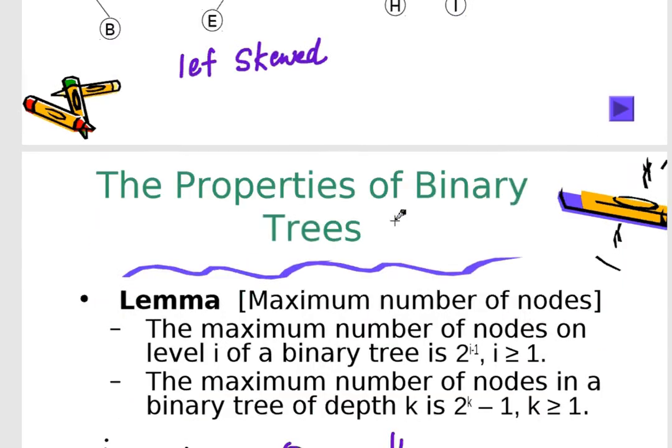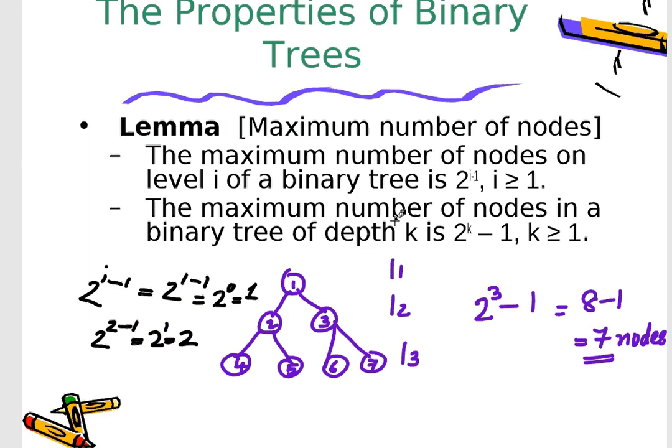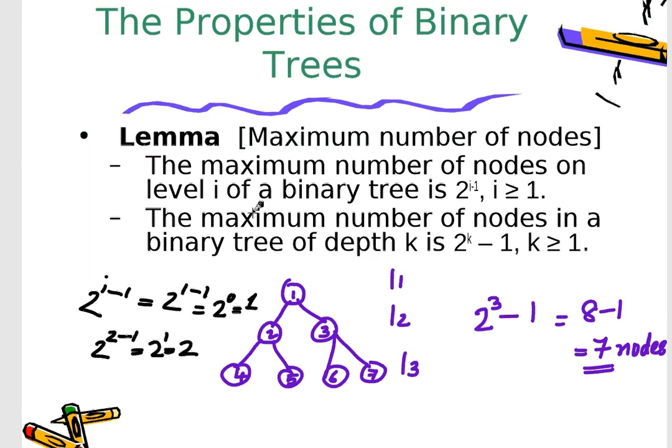Now we will discuss different properties of binary trees. First property is the maximum number of nodes on level i of a binary tree is 2 raised to i minus 1, where i is greater than or equal to 1. What it is talking about is, take this binary tree, level of this is 1 here, level of this is 2 and this is 3, and it is talking about in each level how many maximum number of nodes. So here you can see that at level 1 only one node is there, but at level 2 we have 2 nodes, and at level 3 we have 4 nodes. So based on this equation we are getting it.